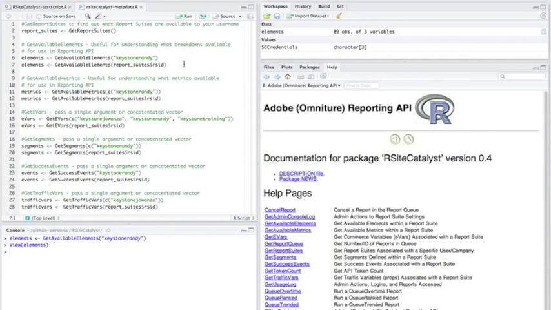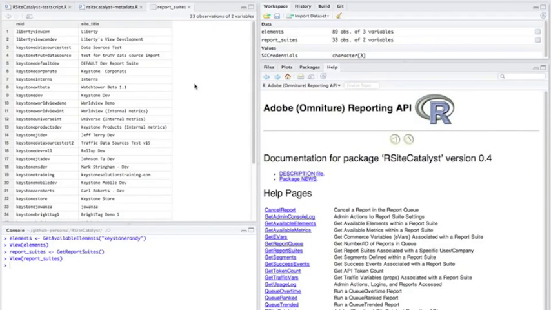If we wanted to pass multiple report suites to the function, we could do so using the code on line 7. In this case, it assumes that we have an object called report.suites, and from report.suites we'll use the rsid column. The way to actually get this list is to use the GetReportSuites function, which I'll submit now. The report suites object comes back as a data frame with 2 columns, where the report suite ID is in the first column, and then the site title is in the second column.